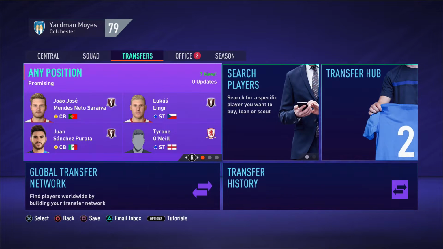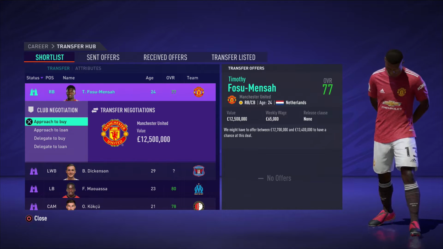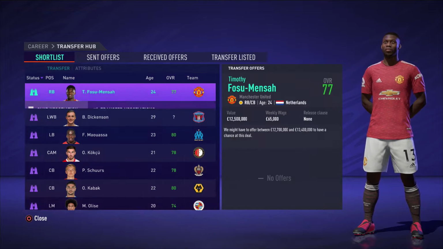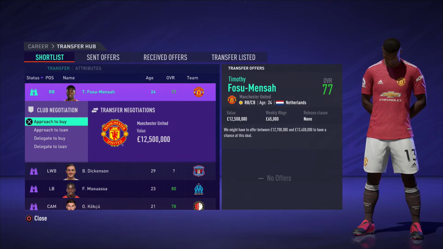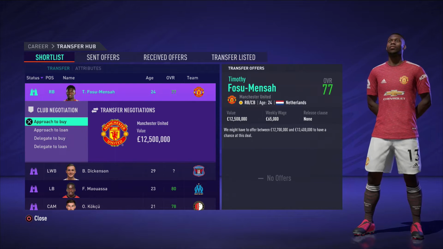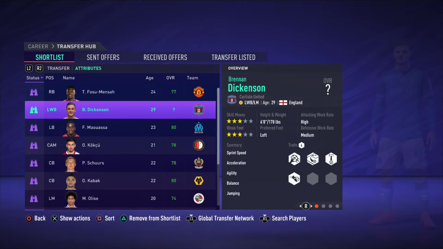So let's try out our transfers now and see what players we can bring in. Fifa Mensah, guys, have a look at that now. From unwilling to relocate, we are now able to buy Fifa Mensah. Obviously, his age has gone up by at least 3 years now. Where he was 21, he's now 24. But that's not the point.